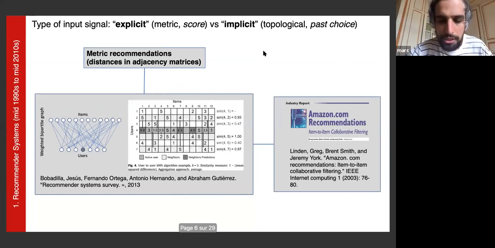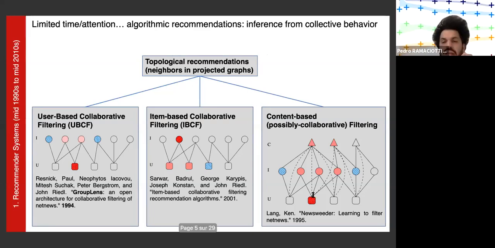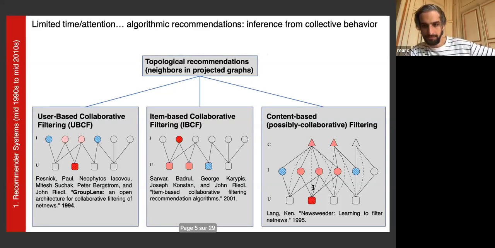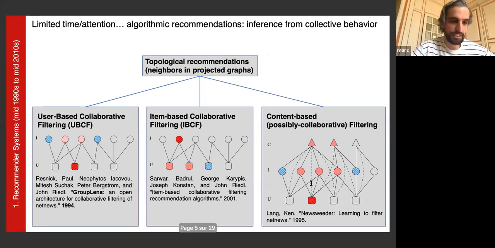Yes? Can you just come back before, sorry, the third one? So I understand the projections before, and the last one, there's three. What is a dashed line exactly? The last dashed line is you establish a connection to a type implicitly because you chose an item of that type, which could be invisible to a user. But you could want to account for that in your topological recommendation. Okay, I understand. Thank you.